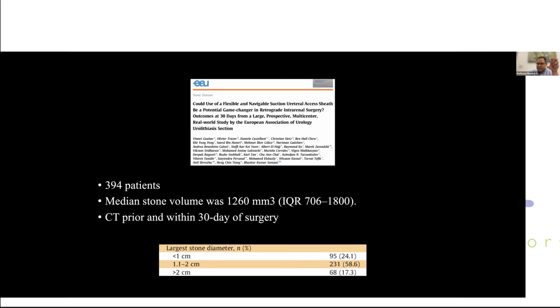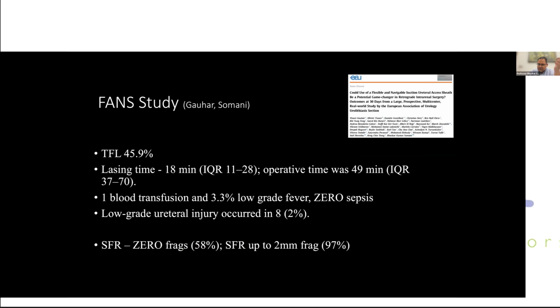This is the largest paper on suction sheath, with almost 400 patients with a stone volume of 1260 cubic millimeters, who had a CT before and then within 30 days of surgery. So these are all patients who had a CT after surgery, and the stone diameter varied, but most were between 1 and 2 centimeters, and about 17% were larger than 2 centimeters. TFL was used in about 46%.